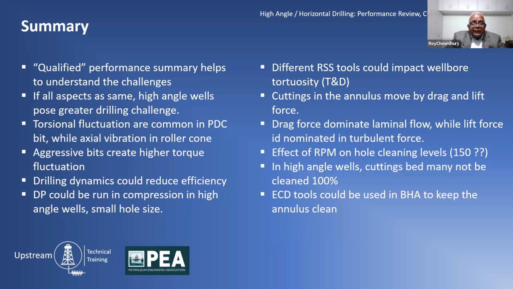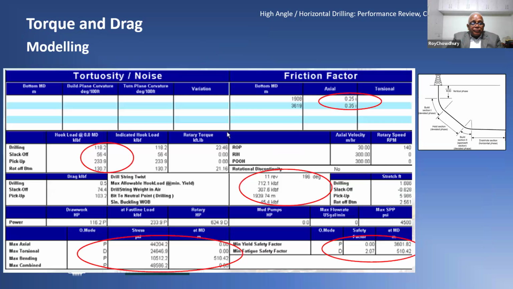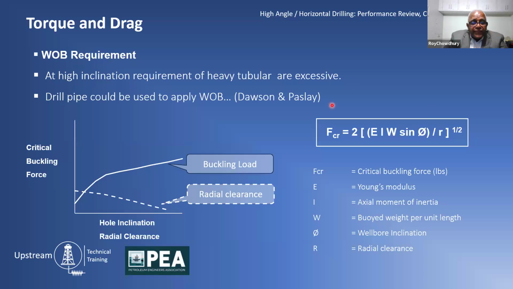Okay, here is another question. Julia Amber is asking me, can you explain the critical buckling force to hole inclination graph? Okay, let me go back to this specific slide. Okay, Julia, what is a critical buckling load? First of all, understand what exactly it means. It means when does the buckling start?